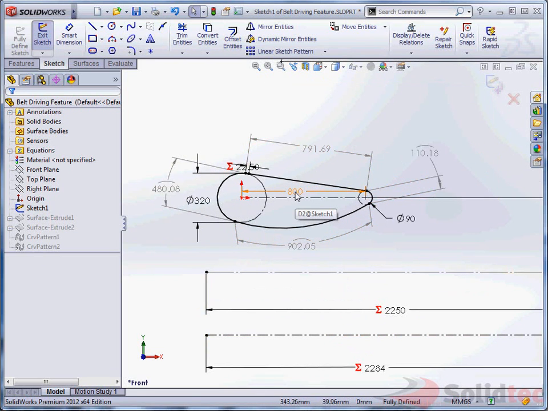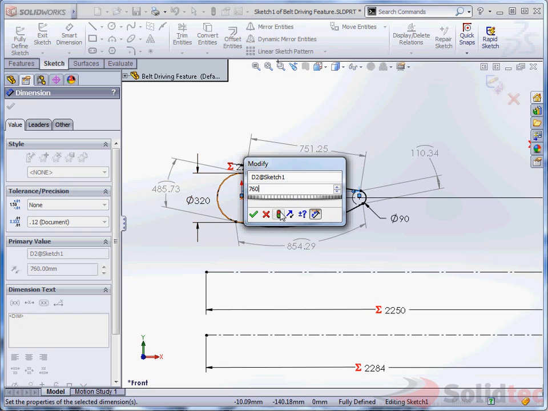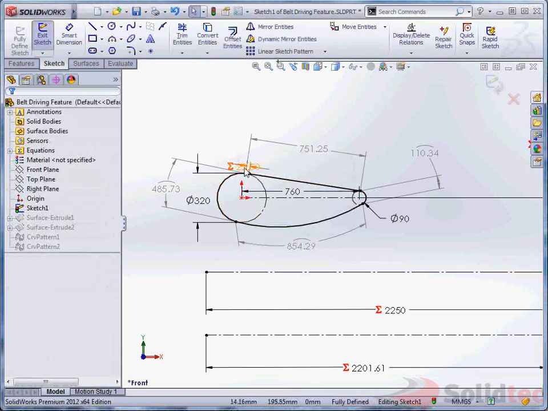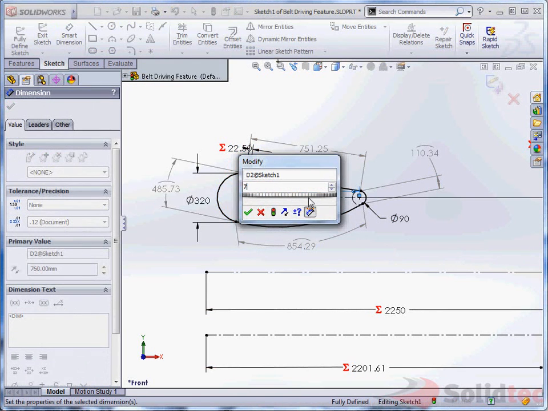So maybe what we do is we want it to be a little bit shorter, so 798, rebuild. 760, obviously that's way too much, 790.